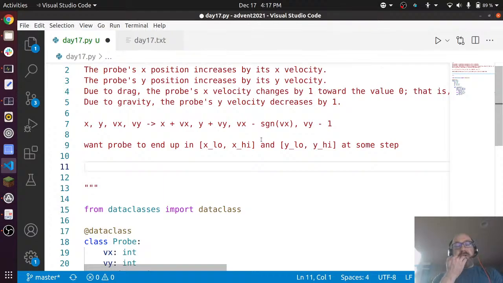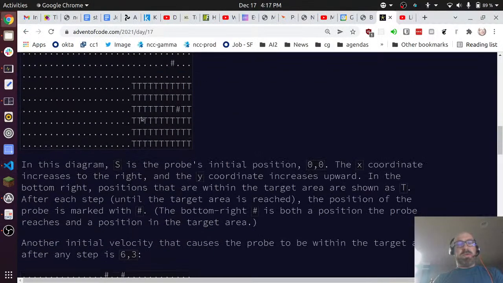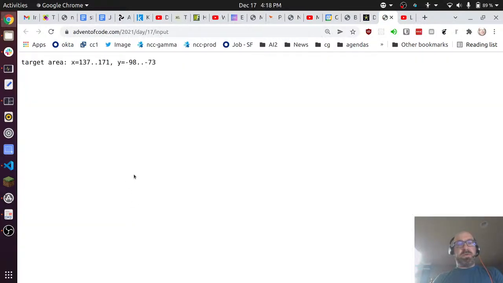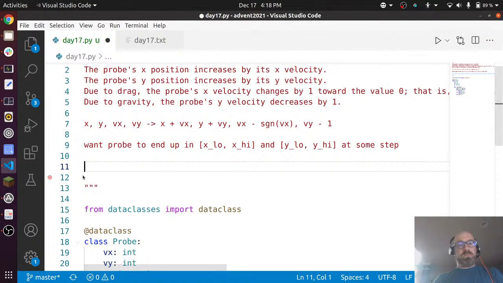So obviously I want to assume that x is 0, but let me look at my puzzle input and see if that works. Yeah, so x is positive, so that's fine. Assume that x low is bigger than 0.